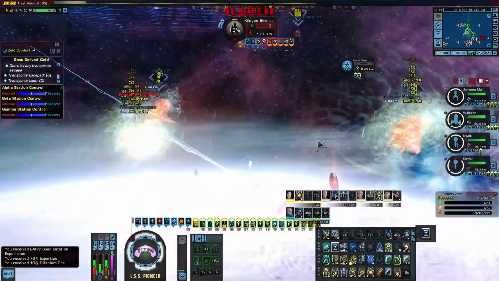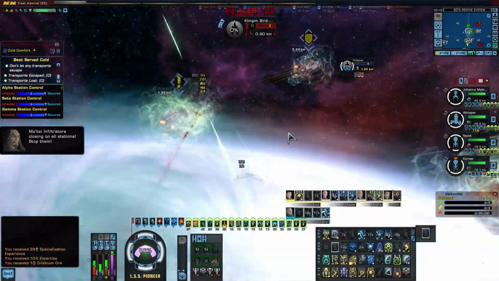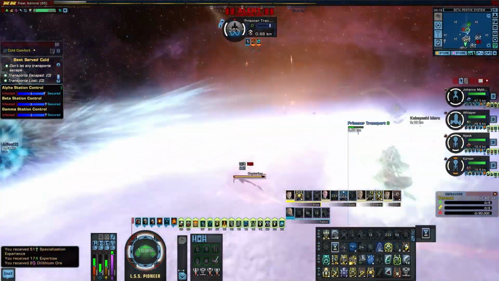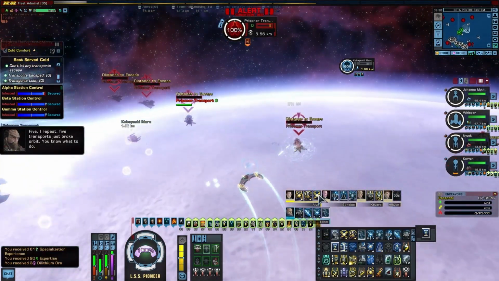Again, note that I space out my abilities. 2 or 3 abilities or console actives is plenty to handle a single transport. I would rather have more abilities available to hit transports that escape the initial AoE.